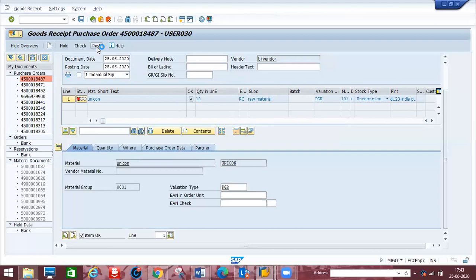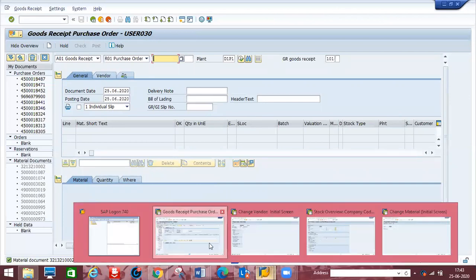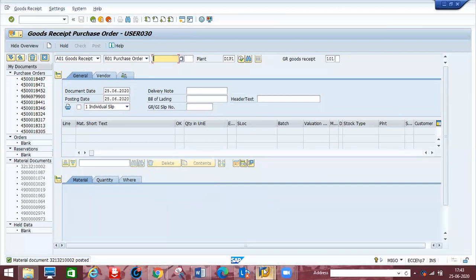Now automatically the material will be posting. That means the stock will be updating in our warehouse. Now we are accepting goods. See, now when we do the goods receipt, automatically the purchase order history will be updating in our purchase order.